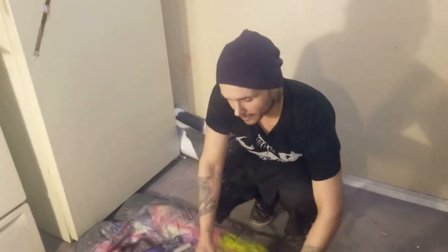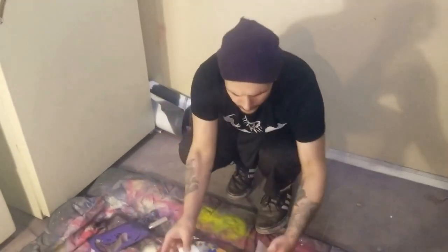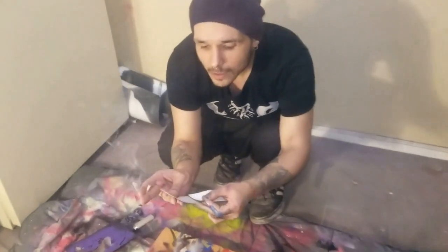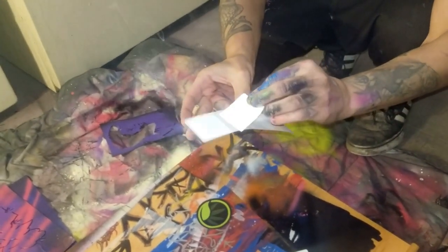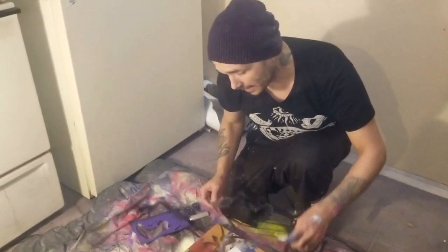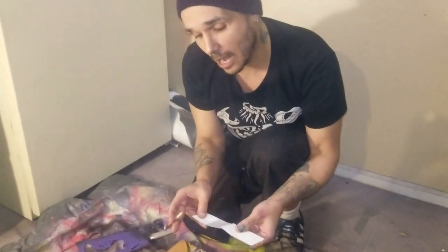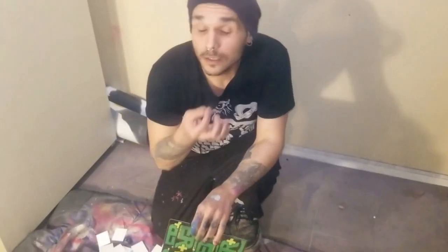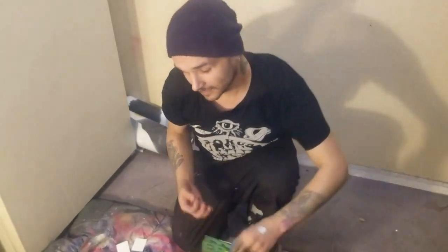I don't understand why more people don't do it this way, but I taught myself how to do this when I was a really poor kid. So really, you just take the back off and then you just line it up. After you got it lined up, you put the part back on the back. That's your first step. You want to repeat that until you got enough for whatever design you want to put on it. So basically, step one: steal stickers — nice ones, vinyl ones. They're free.